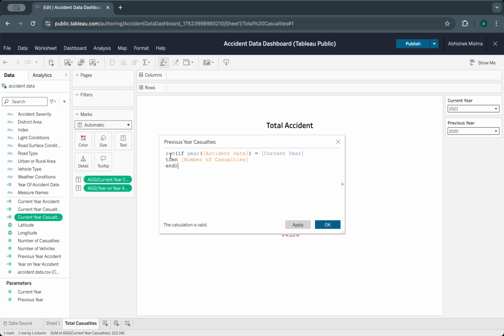So this is sum if year accident date is equals to current year. Instead of this current year, now I will select this previous year, right? So let me click on OK button, and now we got this previous year casualties column as well.